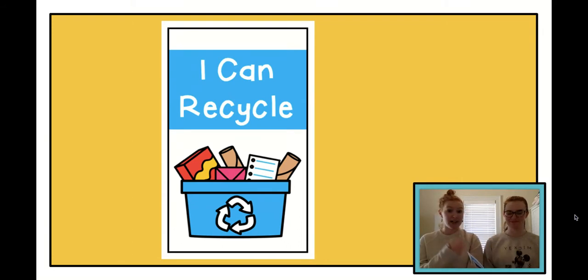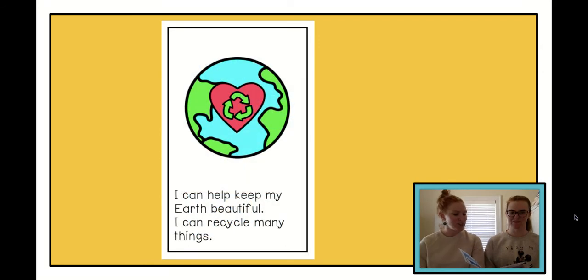So we're sitting side by side. We've got one book in the middle. Here we go. We're going to seesaw read. I'm going to go first.